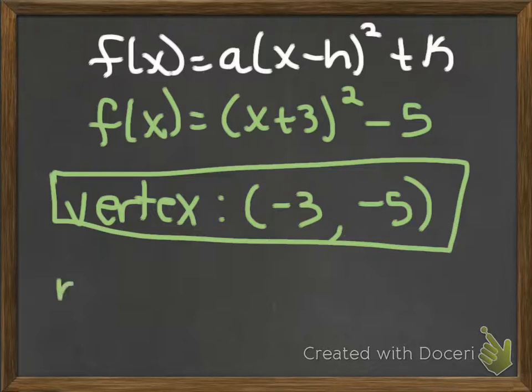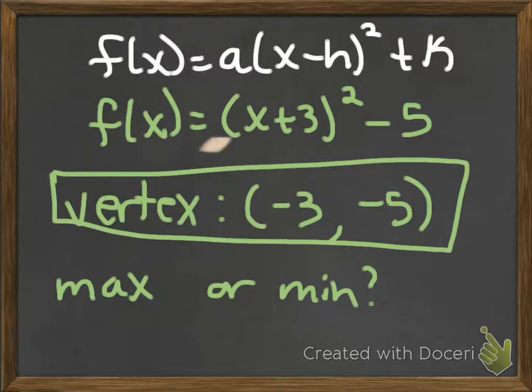But what I want to talk about is: is this going to be a maximum, or is this going to be a minimum? Okay. All right, so look at the function that we have. Am I doing any transformation outside the parentheses out front? Am I multiplying the y values by 2? Am I doing a vertical shift or a stretch or a reflection? Okay. Remember, if you had a reflection about the x-axis, that would flip it upside down and make it an upside down parabola. But this is in fact a positive outside that parenthesis, so there is no reflection.